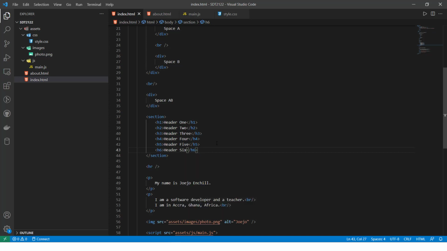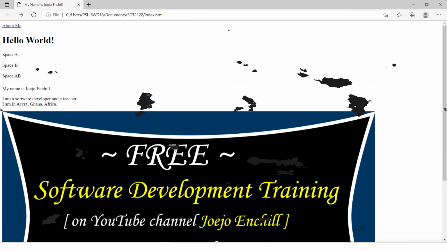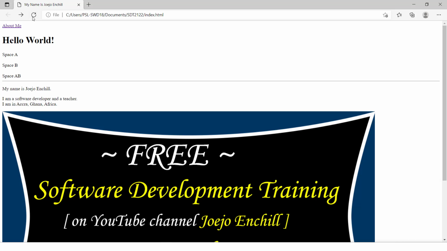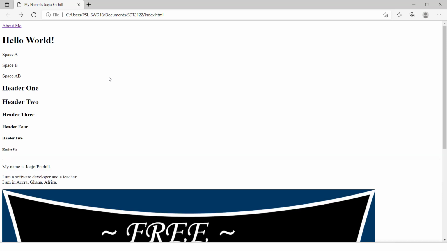Okay, so let's see how the section and the headers will print in our browser. Okay, we're going to refresh. Now, when you press F5 on your keyboard, it will refresh the page for you.